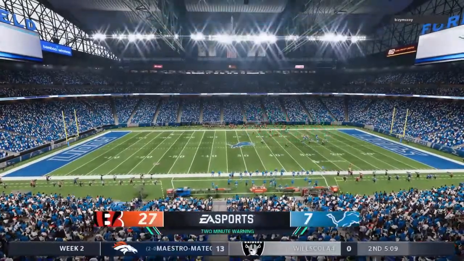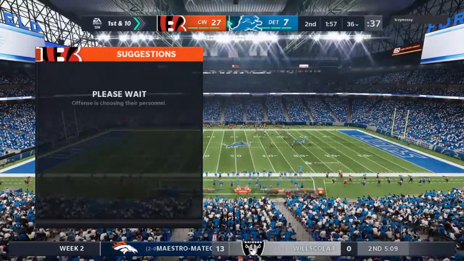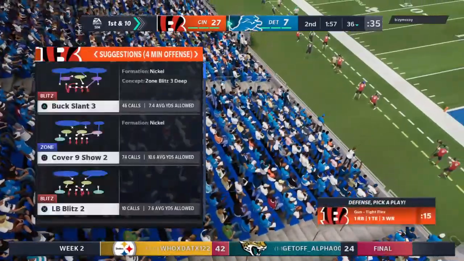That'll be taken in there by Kenny Golladay. And he's taken down but able to slip across the 35.